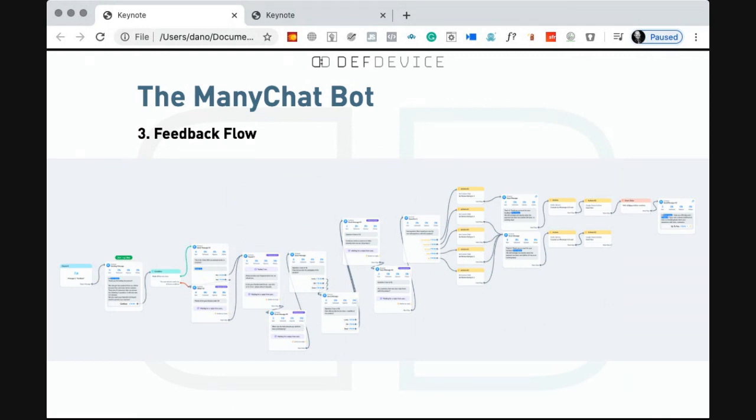So now the shipping has to happen. They have to receive it. They have to test it. And as soon as they're ready with their testing, they will enter this feedback flow. So they will go back into the chat and they will simply type feedback or click on the feedback button. And then they will enter this process. And this is the feedback flow, which asks all these questions that I mentioned earlier about all kinds of aspects of the product. We will ask them to upload an image, then we will ask for the review rating, and then we will upload all this data into the Google spreadsheet. And this is when the process is complete.